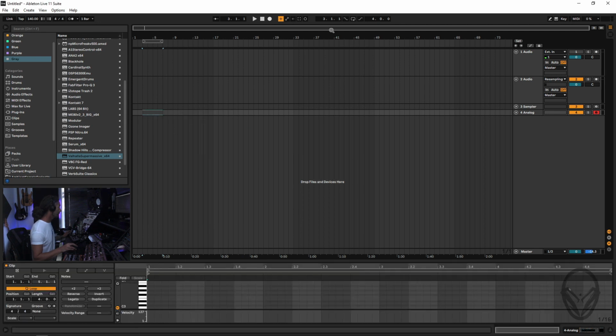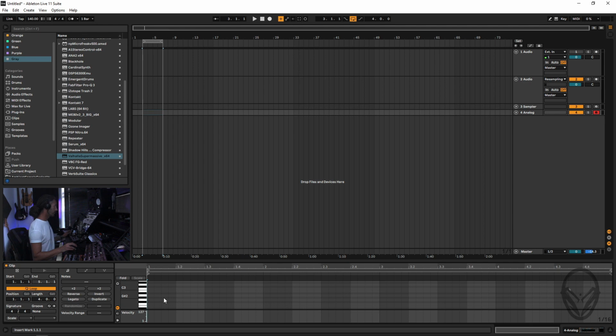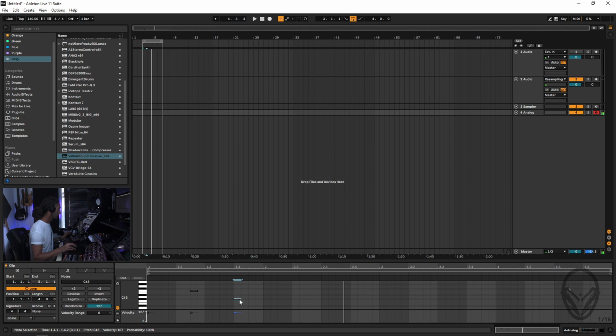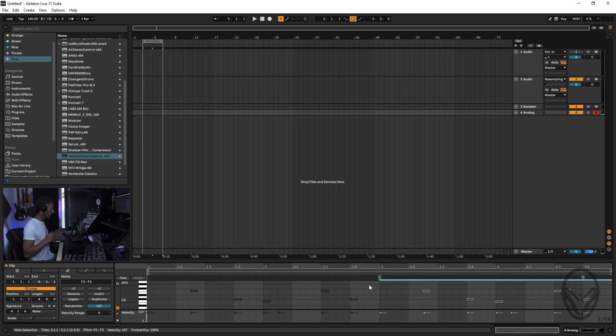So let's insert a MIDI clip there. Let's get it to loop, and I just want it to be very simple. So I'm just going to program in something and then we'll go from there. Let's grab that and that. Let's duplicate that across. Just go up a note. There we go. Nice, and then we can just copy that all across. So if I click in there, I go Control A, hold Shift, click onto the bar where I want it to copy to, then go Control D, then we should have that little riff in there.